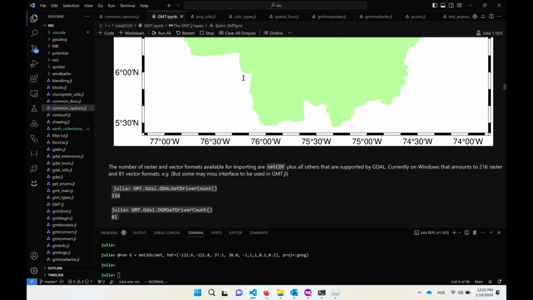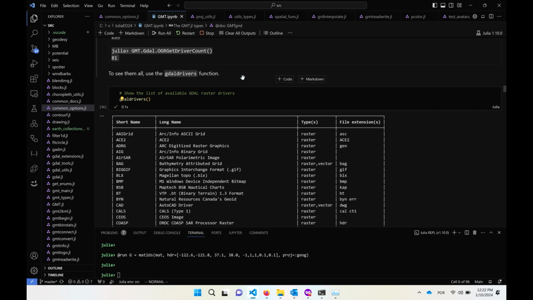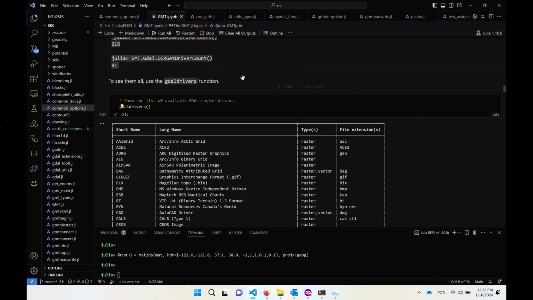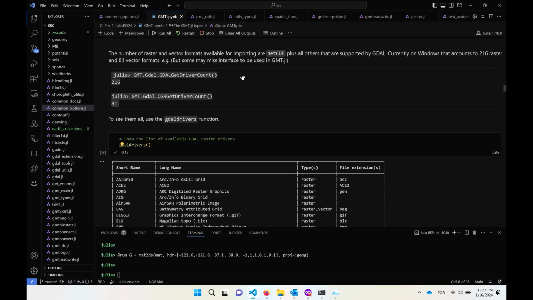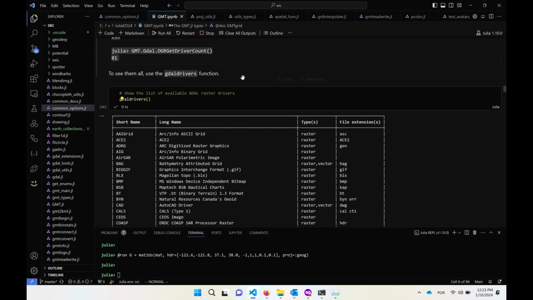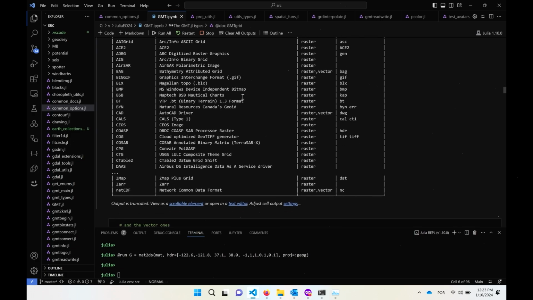Briefly, there are a lot of drivers in GDAL. The list you see here is the list that you get from the Windows installation. It's very close to what you get from the artifacts that you get from Julia, because the number of drivers is almost the same. Perhaps it's a bit higher in Windows because I build this frequently and I use a lot of drivers. You can have the list of all the drivers for the rasters, but that is not an exhaustive list.